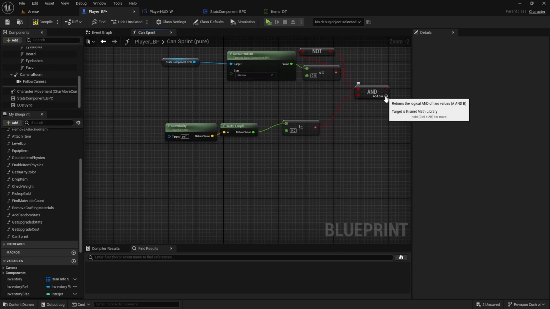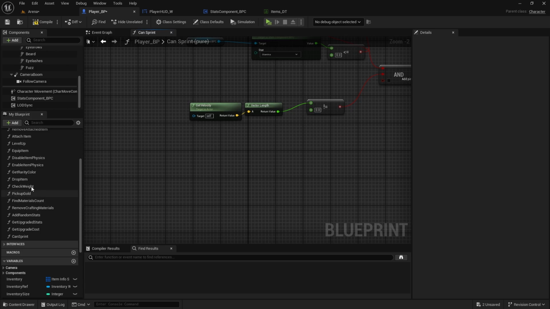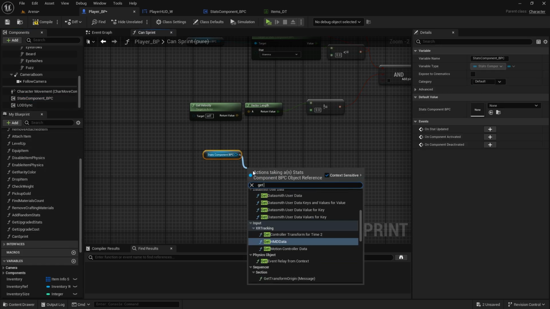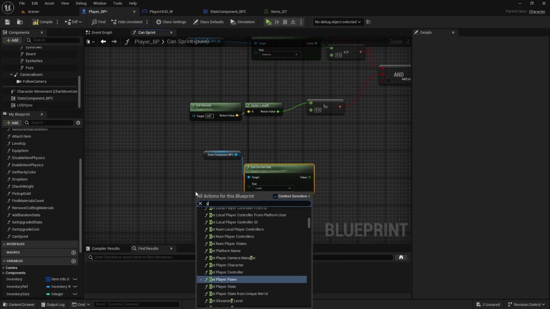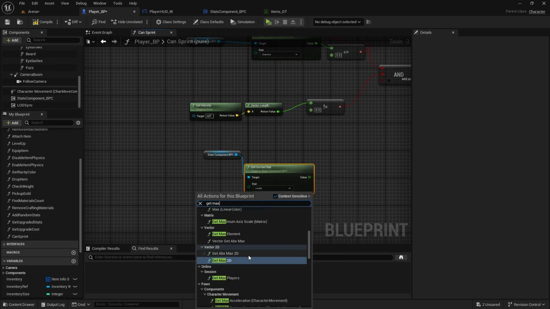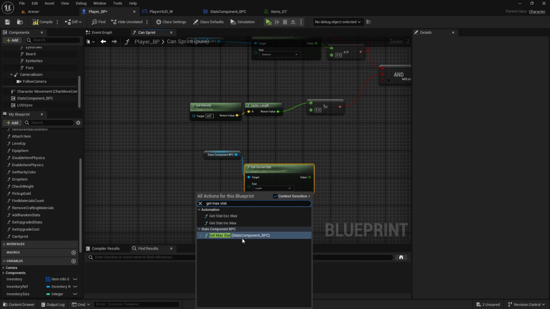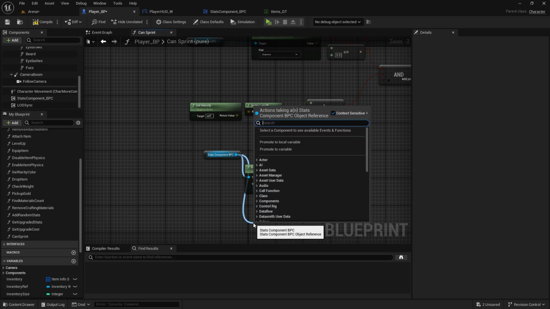And then we can do one more check, and that is we do have our weight function, and we can be overweight. So you don't want to sprint if we are overweight. So we need to get stats component, get max stat, get current stat, then get max stat. All right, max stat.